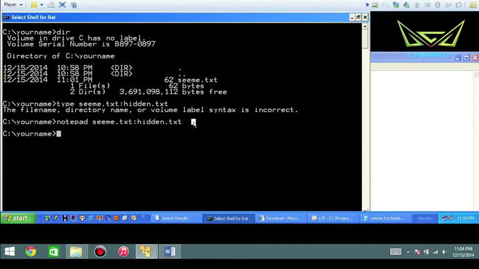It's a feature of NTFS, relatively easy to do. But as soon as this file is removed from this partition, the alternative data stream gets dropped. So go ahead and practice your anti-forensics skills, and let's see if the pen testers can get one up on the forensics guys.